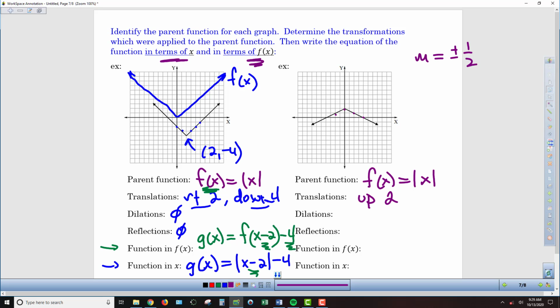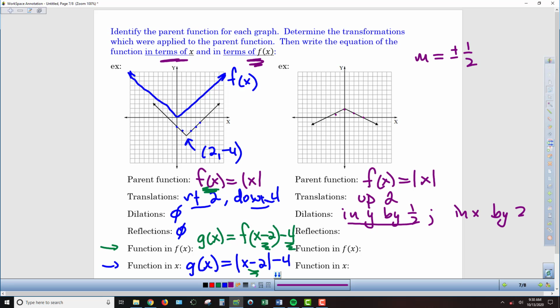So there's a couple ways that I could describe it. I could describe it as being a dilation in y by 1/2, or we could say it's a dilation in x by 2. So again, the reason is for the dilation in y by 1/2, we're going down half as far as we normally would. If I go over to the right and left 1, I'm only going down 1/2. I go to the left and right 2, instead of going down 2, I'm only down 1. So that's one way that we could characterize it.